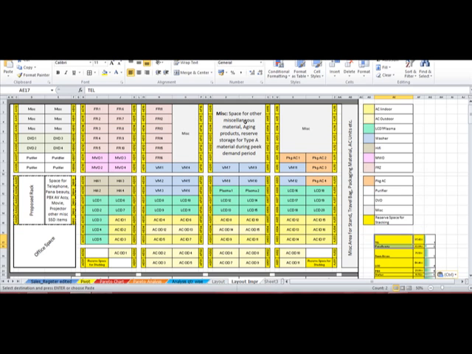Similarly, we need to keep some reserved areas for peak season, which we will store over here only.